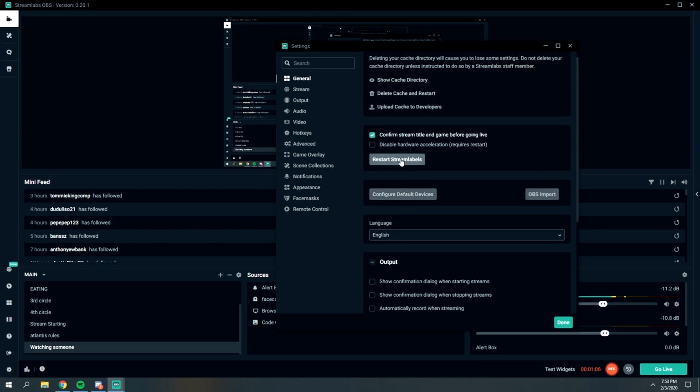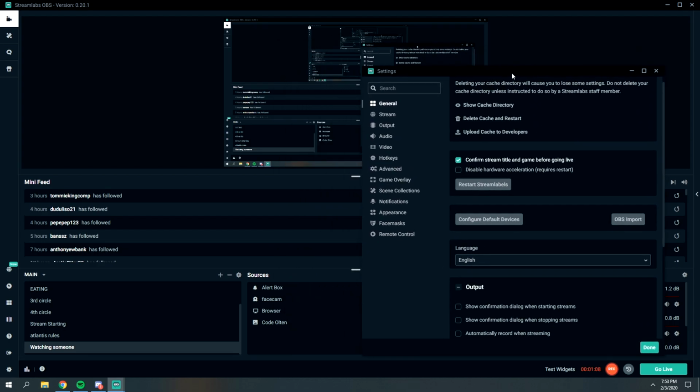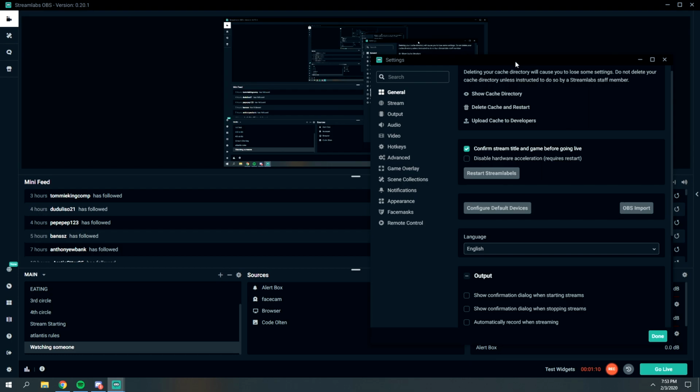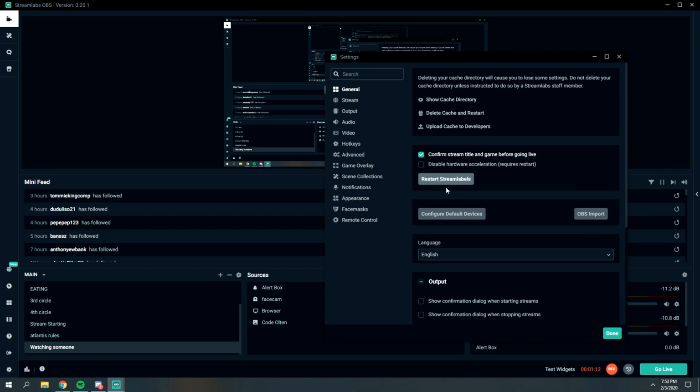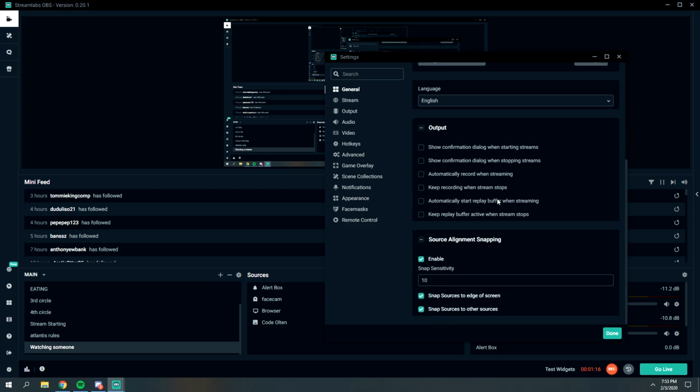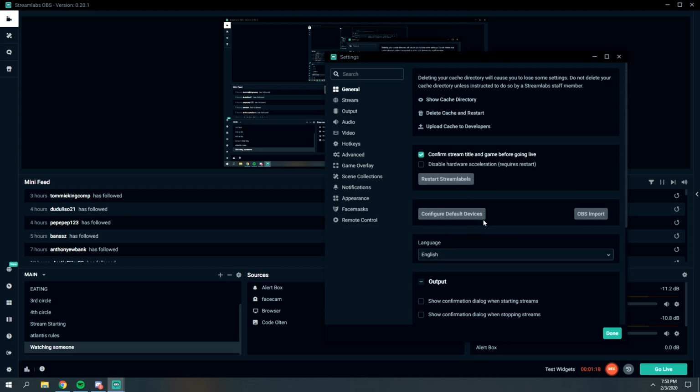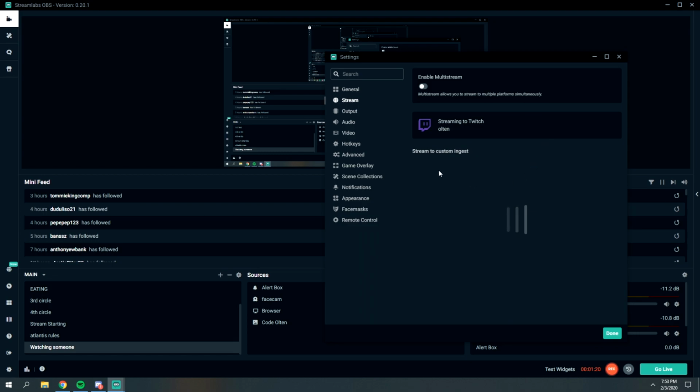And also guys, for this restart Streamlabs, if you have a sub goal on your screen and you have a daily one, for example, or a daily donation goal, always click restart so that way it goes to zero the next stream, all right? But yeah, here's the bottom settings. Moving on, stream. So just connect your Twitch, obviously, or YouTube, whatever platform you're doing, just make sure your account is logged in.